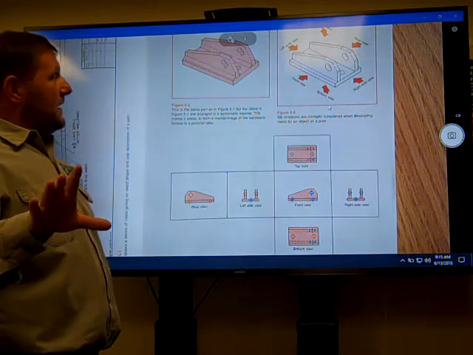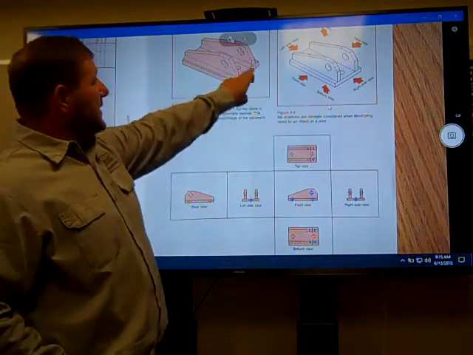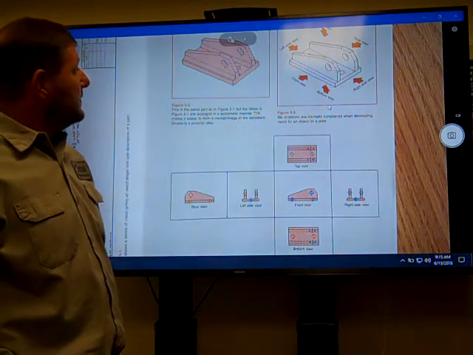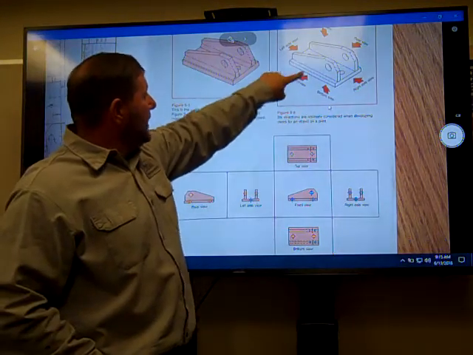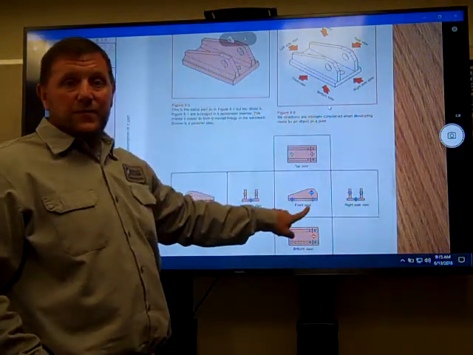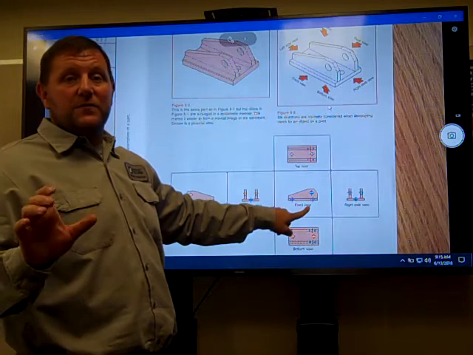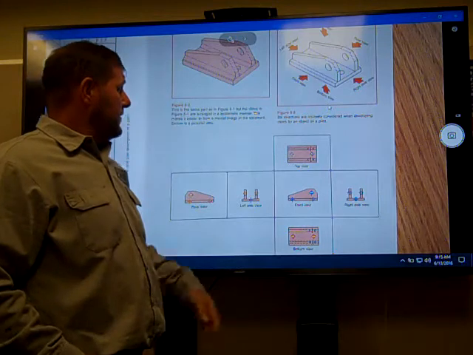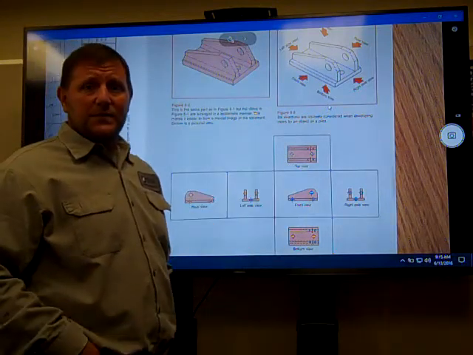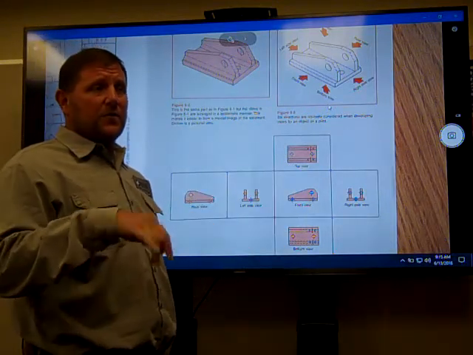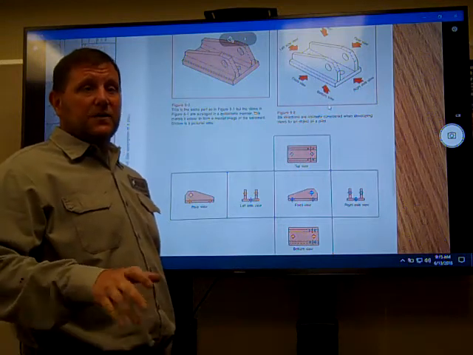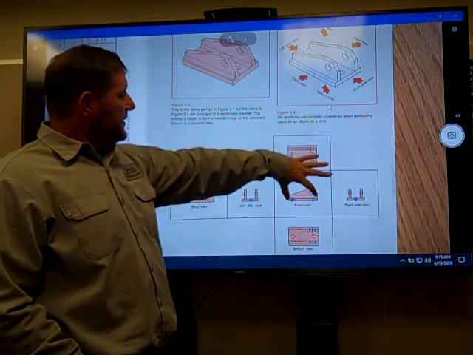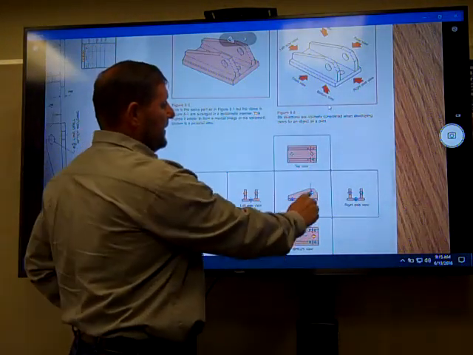So when you start breaking down these types of views, now we're using this object and the arrow is pointing to what view. For example, front view is pointing right at this side, so here's your front view. Typically on your front view, it's going to give you the most detail. It's also going to give you certain dimensions. I'll go through a couple examples here in the book. I'm going to go over the dot cam here probably shortly and change to an actual print and show you. So front view typically is going to give you the length of the object and the height.